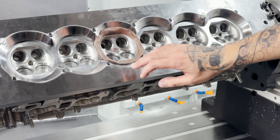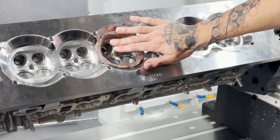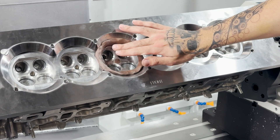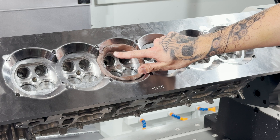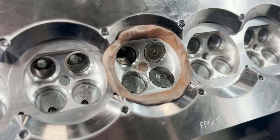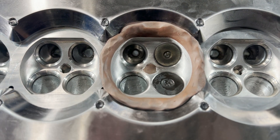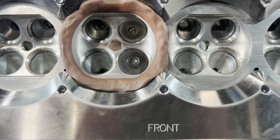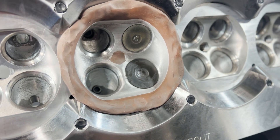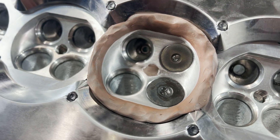We're officially clayed off for the chamber digitize. The clay wall sitting above the chamber is just so the probe has something to reference once the center of the probe crosses over the deck surface. This allows us to bring in more data than is actually needed in Mastercam, and we can trim all the extra material it probes inside the clay. We can snap all that down and make a nice flat surface in Mastercam so our chamber lines come out nice and smooth.